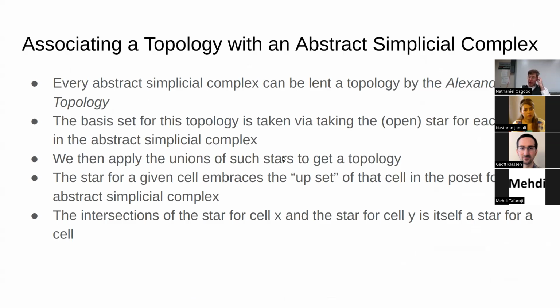Now you may wonder, well, wait a minute. For it to be a topology, you have to have the entire set. Well, the entire set is the union of all of them. So the union of all the stars will be the entire set. It has to. We're going to need to have an empty set, but maybe you first are going to worry, well, where are its intersections? Well, the intersections, if you think about it, either the intersection is going to be empty.